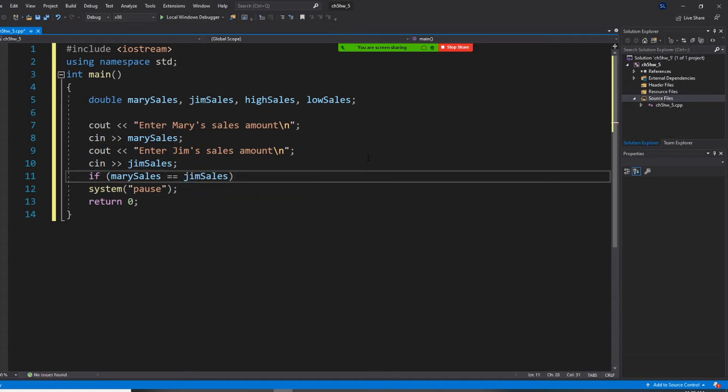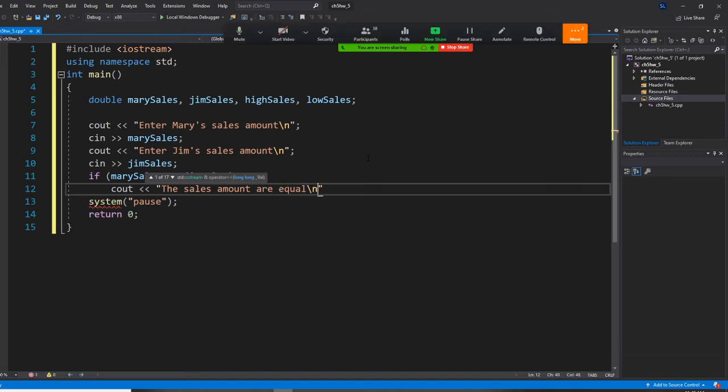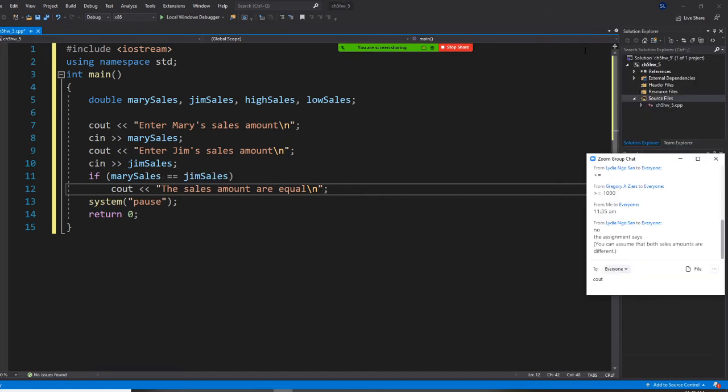When they are the same, we call equal. Okay. Then we're going to cout the sales amounts are equal. All right. So there's no high and low now. There's no high and low.